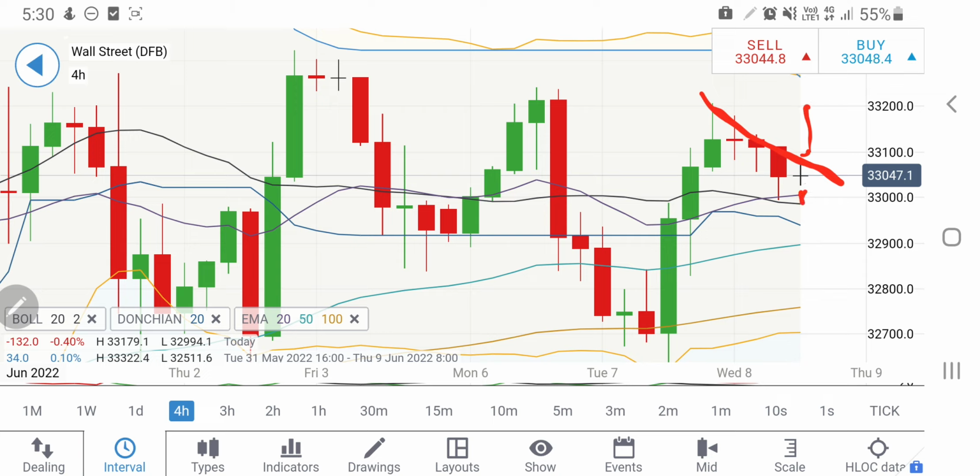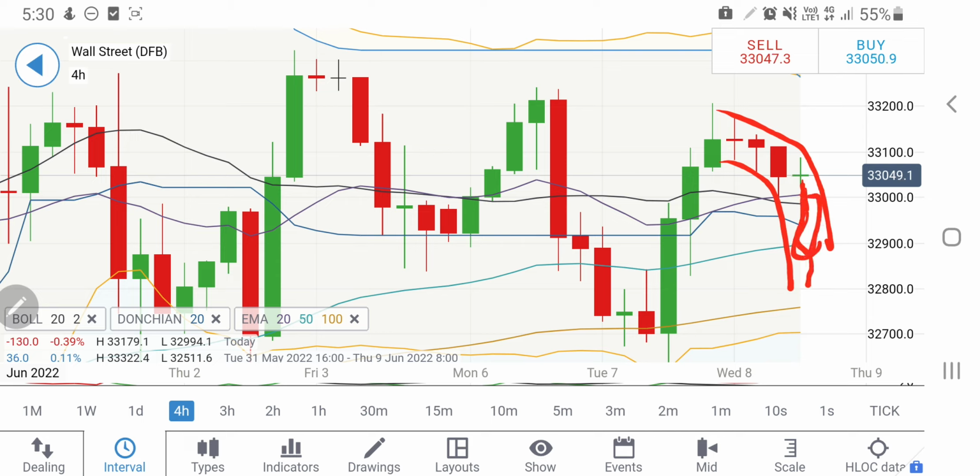At the same time, one must not forget that the near term time frame charts are giving increasingly bearish candles. So yes, below 33,000 we can go short for 32,900, and even if it may try to achieve 32,820, 32,750 levels, which is going to provide a stronger support.